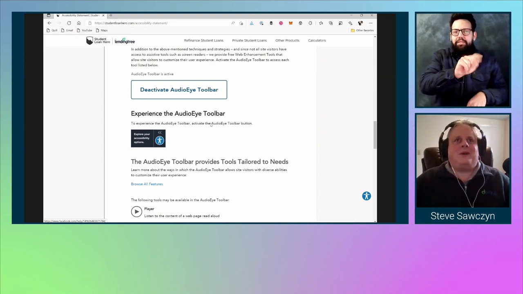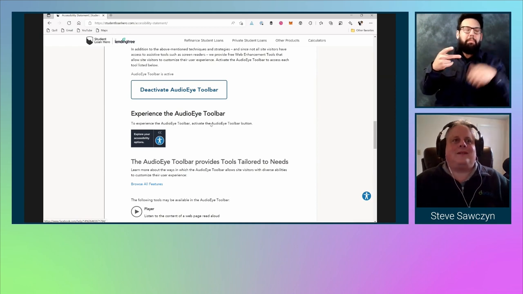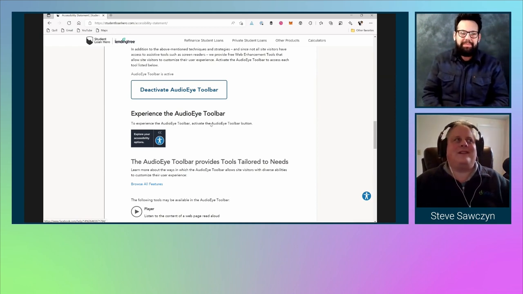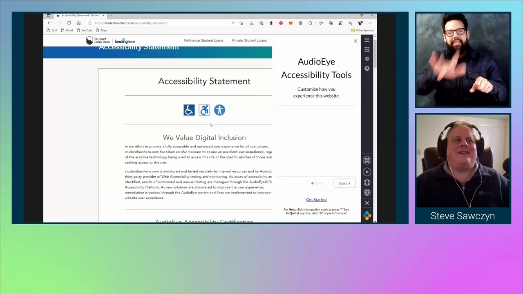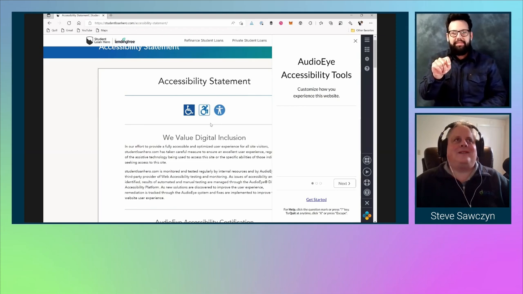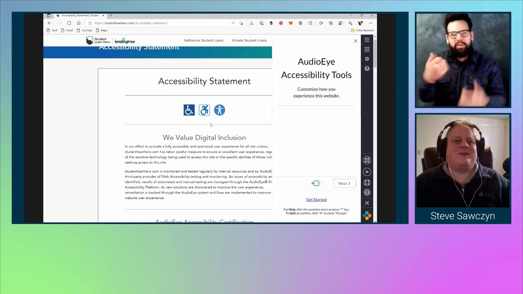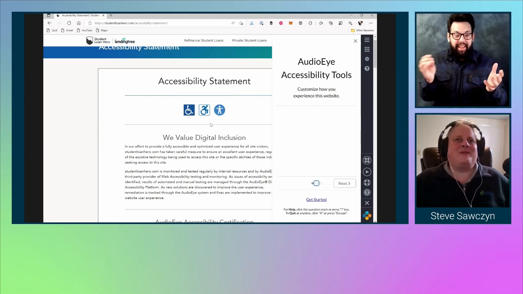AudioEye toolbar. Press Enter or Shift plus equals to open. All right, now I learned that I can press Enter or Shift plus equals to open it. Enter. AudioEye toolbar, press Enter or Shift plus equals to open, button. To activate, close activity panel button, show slide 1 button, to show slide 2 button, to activate. All right, I want to give up. Number one, I'm still not sure what to do. And number two, I don't know how to get from here back to where I was.